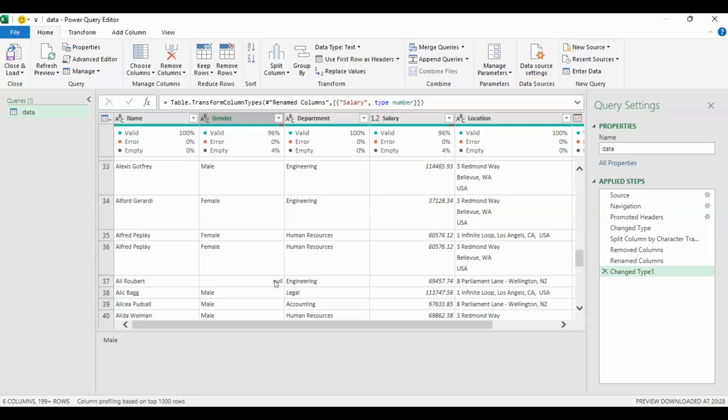So anytime you see null spelled like this, small letter all through, and italicized, in Power Query Editor, it means that that cell in the database or in the Power Query Editor is empty.